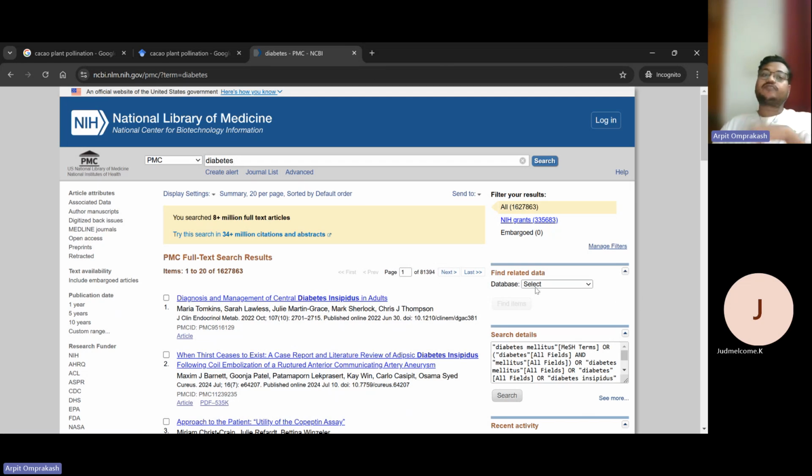They have different kinds of databases apart from journal pages or research articles. So here you can select different database. So for example, you can look for books, you can look for nucleotide sequences, you can look for protein sequences, you can look for structure and taxonomy of organisms and so on in this portal. So PubMed Central is also a very useful and important web page for researching and finding information when needed.